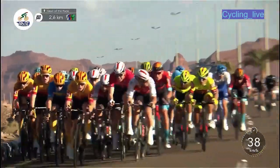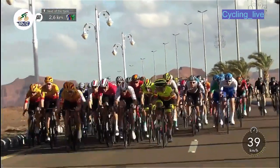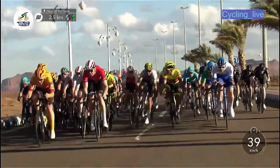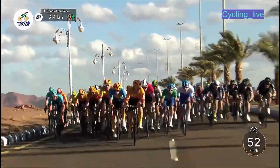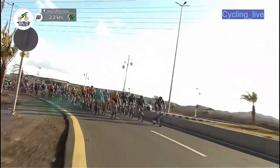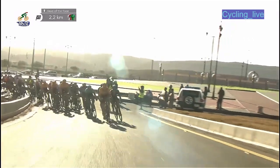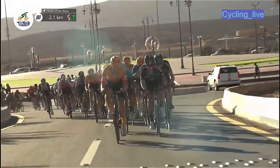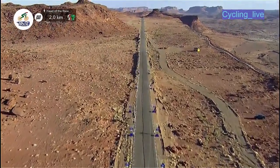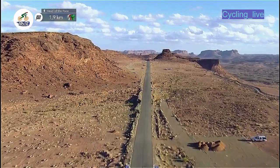Uno X and Cofidis right now duking it out at the front. Max Weilscheid ready to do his long turn as well — I wonder who they are thinking about today. Is it Ruben Fernandes? Fernandes has been there or thereabouts, and now come the day-glow colours of Bingo Wallonie-Bruxelles. This is Matteo Maluchelli now doing a turn for them on the front. Jack Bauer trying to make his way through in the colours of Q36.5. Groenewegen was just being brought right to the front as well by a teammate. DSM coming through on the right of picture — the men in black with the blue stripes. Getting a little bit skinny there. Two kilometres to go and the climb is right in front of them.